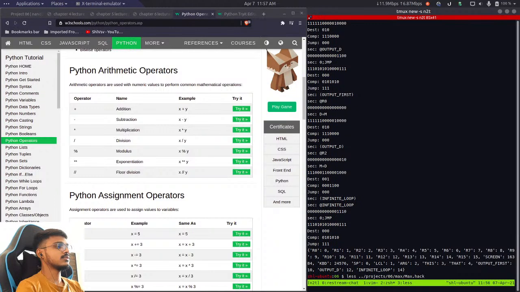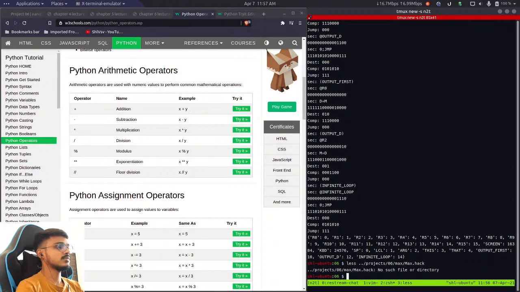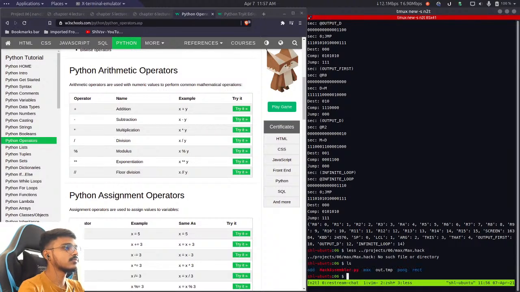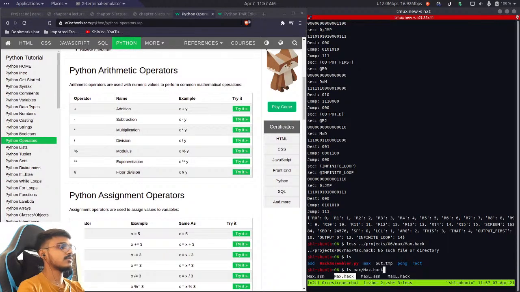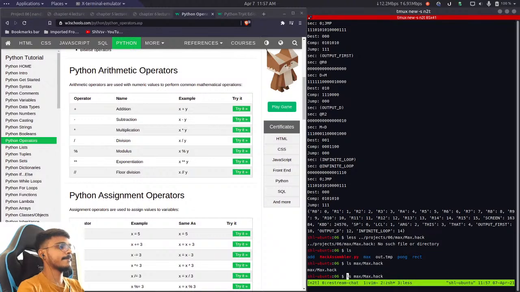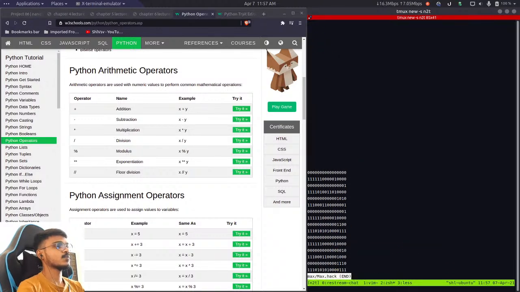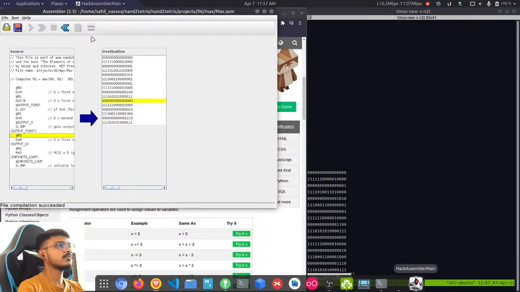Okay, let's check max.asm. What happened? Yeah, max dot asm. So now we do have 12, so this will work now.